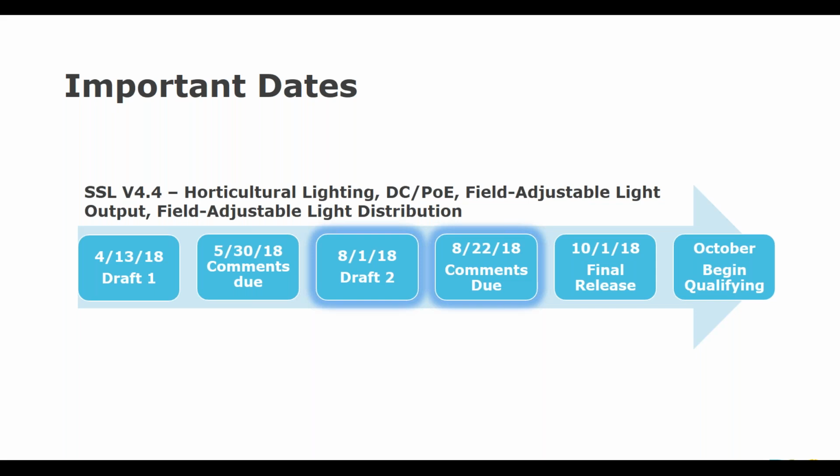So I have a question I'll answer here, which is, will the wattage consumed by sensors or other accessories not be reflected in the wattage on the QPL? That is what's proposed in this current policy for DC and PoE products. So if those accessories are not required to achieve full light output, then they should be powered down or removed for the LM79 testing, and that's correct, they would not be reflected in the wattage on the QPL.